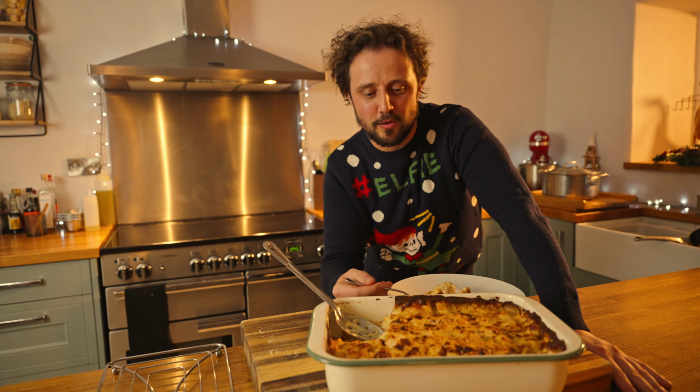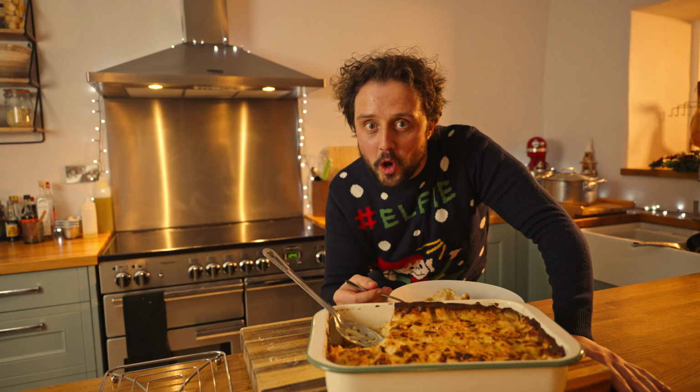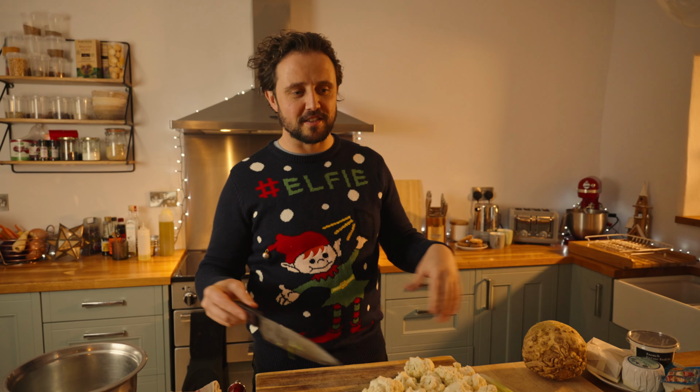Christmas is coming, guys, so check out this celeriac, parsnip and cauliflower cheese recipe. You will not be disappointed. Ho, ho, ho. Okay, guys, so we're doing some banging Christmas sides for you guys to follow and get ready for Christmas.